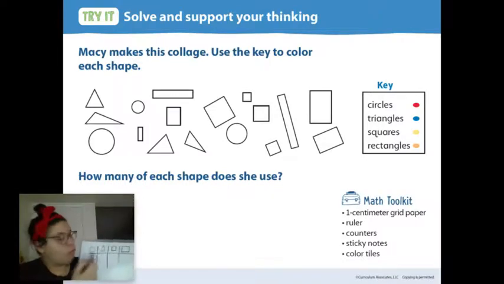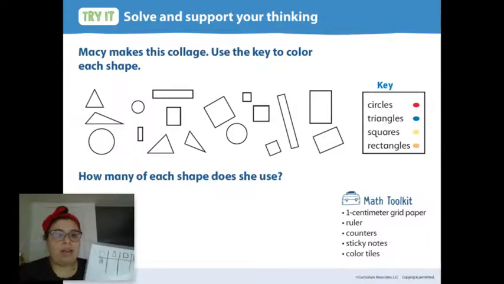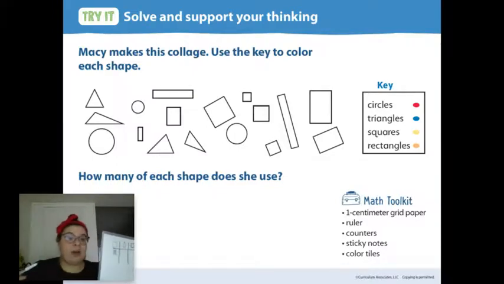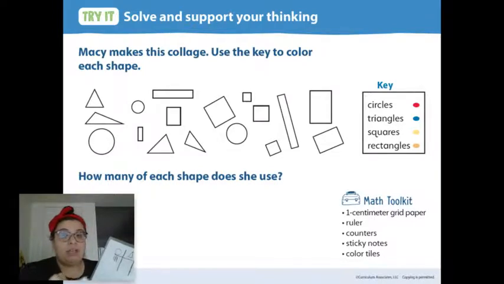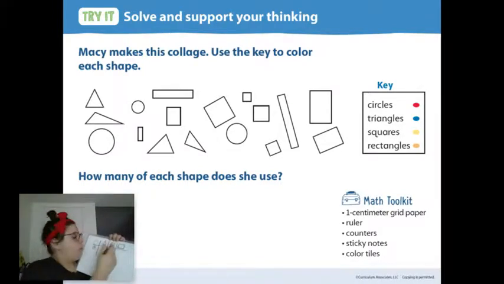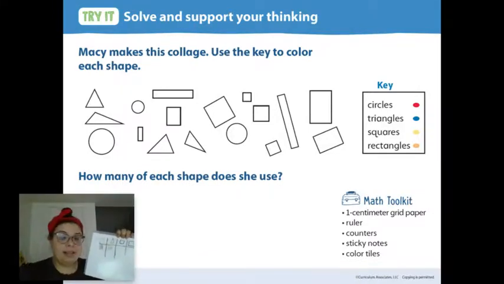Now I'm going to go to triangles. How many triangles did you count? But do you notice that some of these triangles look a little different? Some of the sides are longer than the other, right? But it still has 3 sides. That doesn't change the attribute. That still means it's a triangle. So even if they look wacky, I'm still going to count those triangles. So I have 1, 2, 3, 4 blue triangles. So I'm going to do 1, 2, 3, 4 tally marks, just like that.